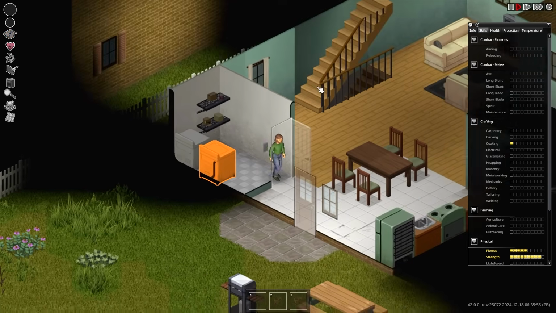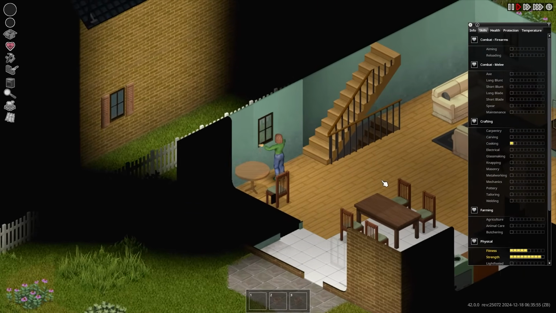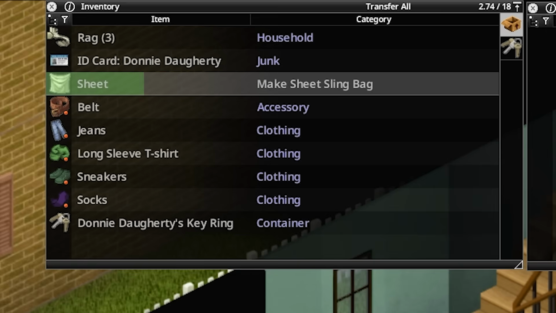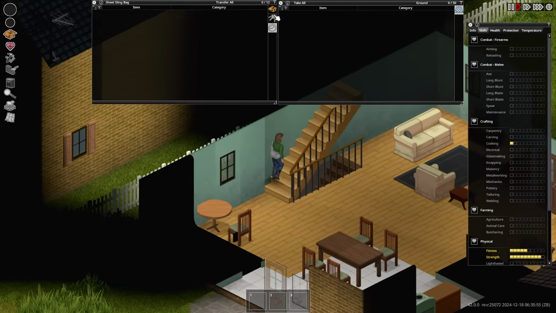So we've ripped some stuff up for rags. These can be used as bandages should we get an injury. And if you didn't know, there's something new that's been added in Build 42. You can now turn a sheet into a sheet sling bag, which straight away you can just pull down some curtains and we've got a backpack just like that. Really, really handy thing to know. And just like that, we've got 12 more carry weight.